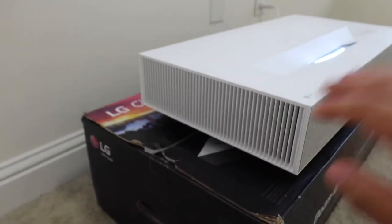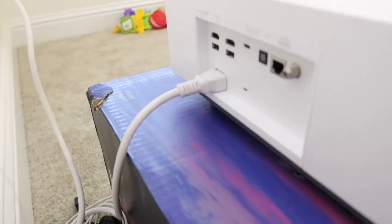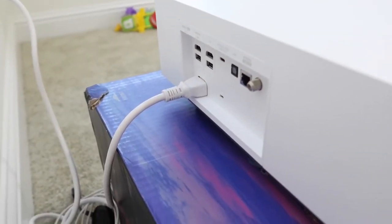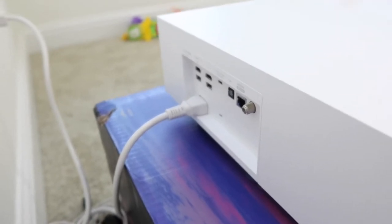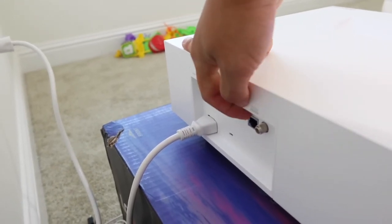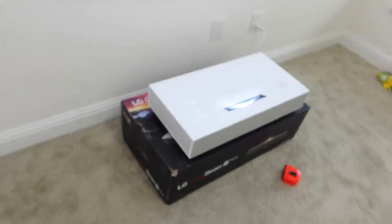On the side you have two fans and some more fans on the other side — it's pretty quiet when cooling down the projector. On the back is where all the ports are located: the power input, two HDMI inputs, two USB inputs which can also charge devices like a Chromecast stick. This projector also has built-in Miracast, so you can play content from your phone — like YouTube videos — directly to the projector without needing a Chromecast. You also have optical audio output, Wi-Fi, USB-C, and an antenna slot.